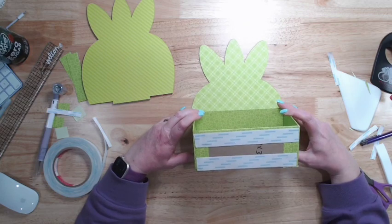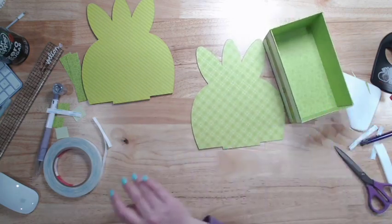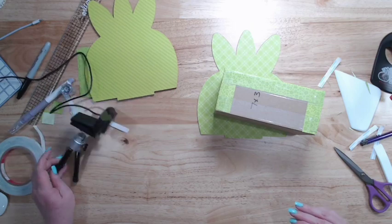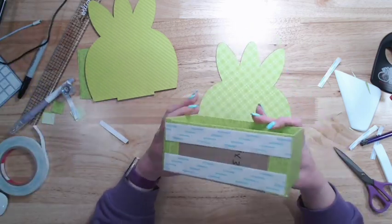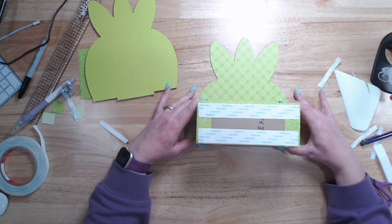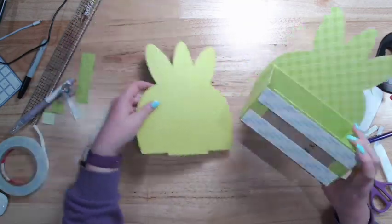So I'm not going to just plop it down. I'm going to kind of come at it at an angle so I can make sure that my side over here is lined up. In fact, you know what? Let me get my other little camera set up here, one second. Okay, so what we're going to do, I'm going to do it on the side I still have the, you're going to line it up at an angle and then put it down. Okay, so that's what I'm going to do. Need to get a different little thing to put that on. Okay, so lining it up at an angle and then down. And there you go. It's so cute. Okay, I'll do the same thing on the other side.